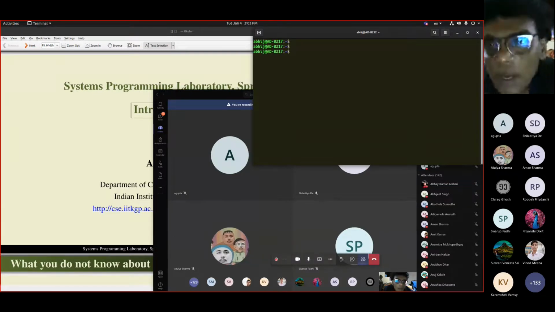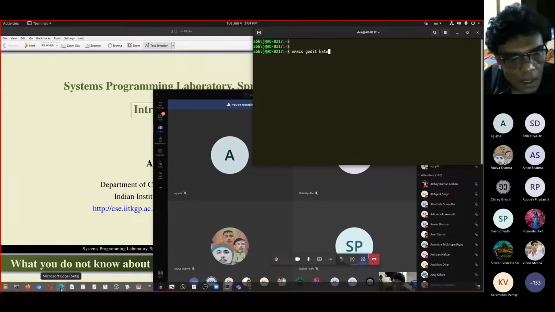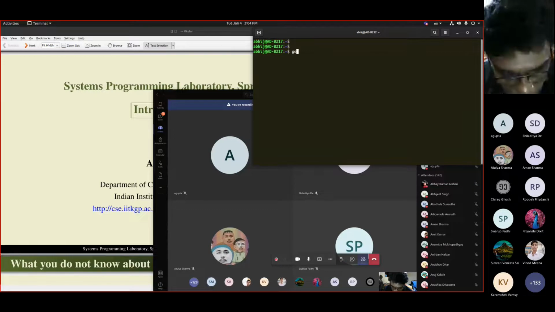Now we use some kind of editor to write a program. There are many editors. Whatever you like, you can use. You have something like Emacs, gedit, Kate. Lots of things. You can directly launch them. For example, here, I can directly launch the gedit editor from here. But anyway, you can do it from here also.